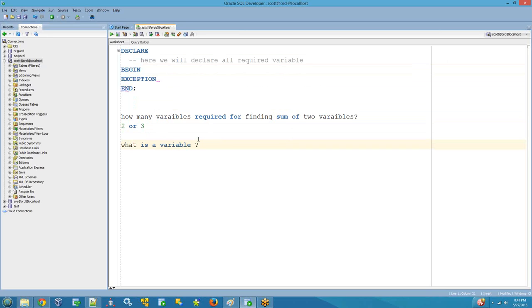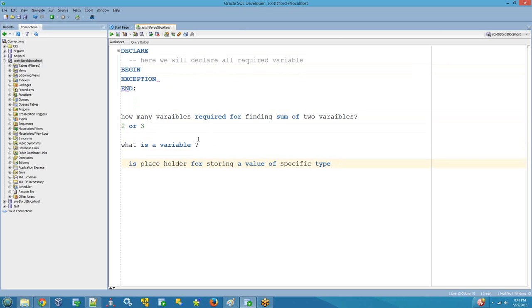What is a variable? Okay, so the variable is nothing but a placeholder for storing some value of a specific type. A value of specific type is very important.